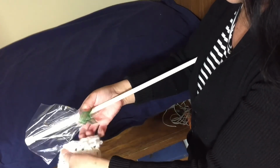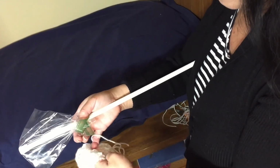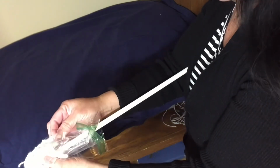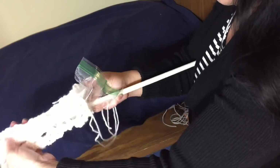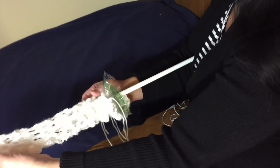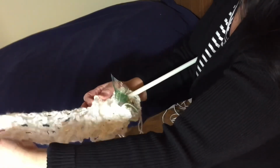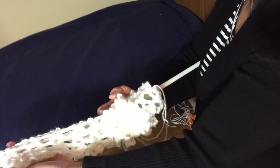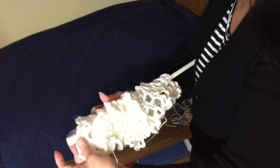So the plastic bag is on the rod, so I'm going to thread this through this mesh valance. So I'm going to use this hand to support the weight of the yarn like that, and use my right hand fingers to grab the stitches like that. So I'm just walking my fingers through the stitches, and that's it.